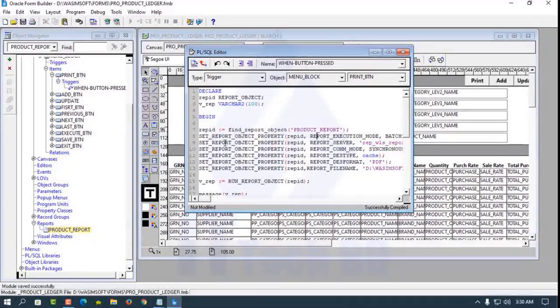Then, very important, for the next step you follow this big tutorial, where I completely discuss how to run and configure the report server in Oracle Forms and Reports 12c. So follow the next step.